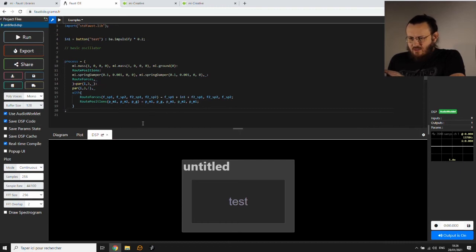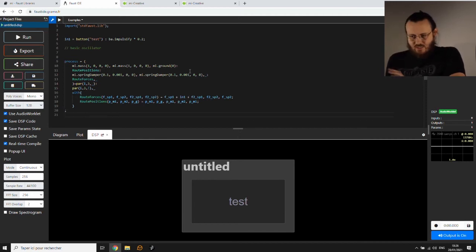However, if I told you now that we were going to use the same principles that we had been using up to now and build a string of 20 masses or something that's not regular, you'd be looking at me like I'm crazy, because this is a pain. Doing this by hand in Faust is tricky because you have to do lots of mapping and things like that.